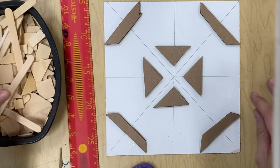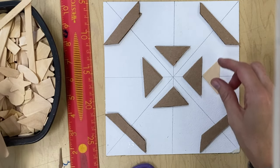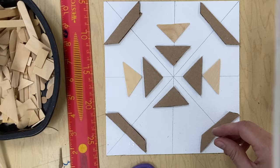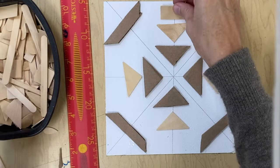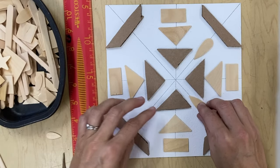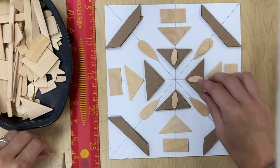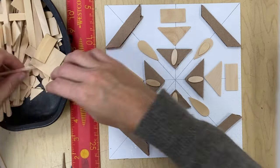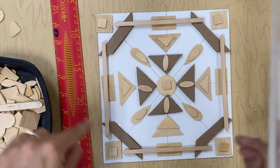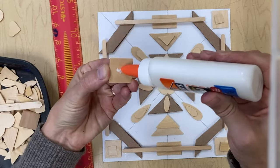After you place some cardboard pieces on your board, then you can start working with the wooden pieces. Remember, you want to keep your design unified, showing radial balance. You can also think about layering pieces on top of each other to give it more visual interest. Once you've arranged your design and you're happy with the work and it shows radial balance, then you can go ahead and start gluing everything down. Start with the pieces on the bottom first and then just build up from there.